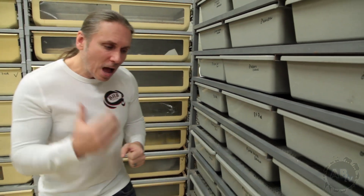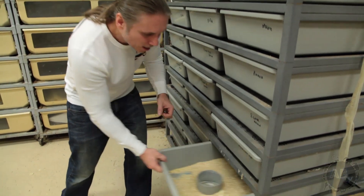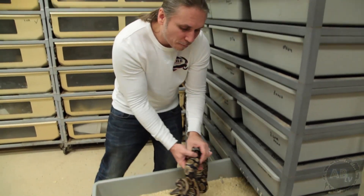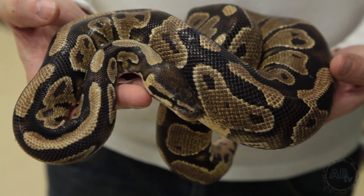When it comes to females, it's usually said fifteen hundred grams is where you want to be. This girl right here is about fifteen hundred grams — she's a double head albino sunset, so I'm pretty excited. I think she'll actually breed this year. She happens to only be eighteen months old, so she'll be about two years old when she can lay her first clutch of eggs, which is pretty typical. The youngest I've ever heard of a ball python breeding has been ten or eleven months old as a female, but that is extremely rare.